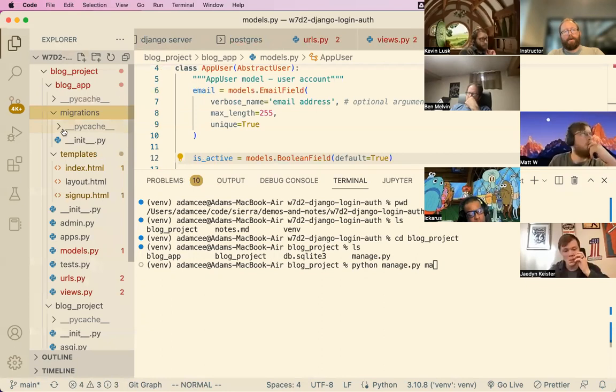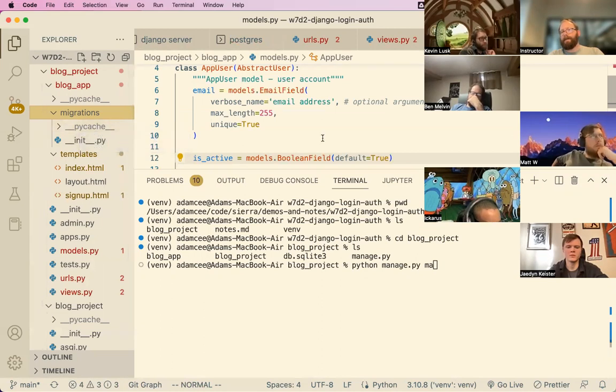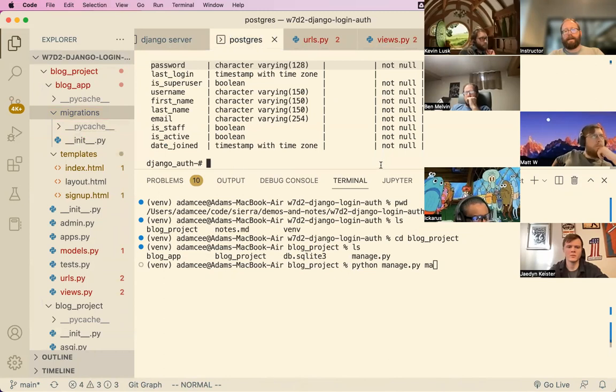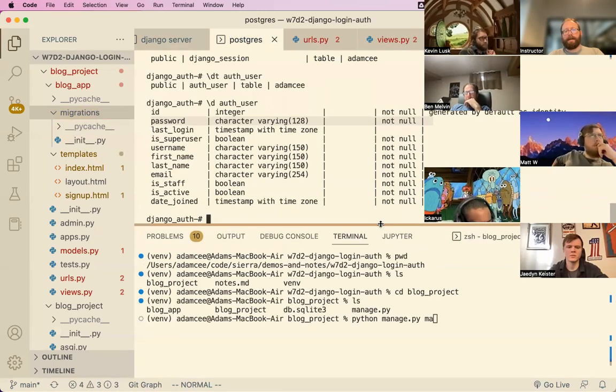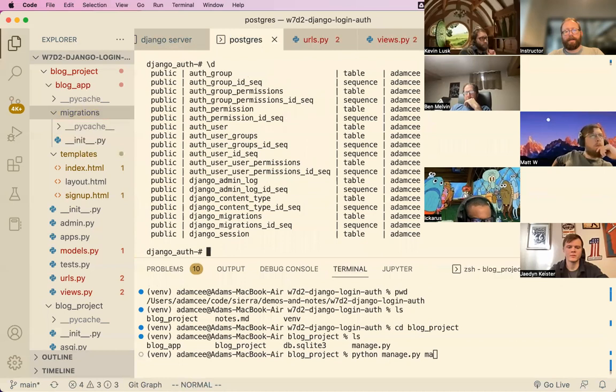Awesome. And so what should happen here is we run this makemigrations step. We should see a migration file be created, which will be interesting to look at. And then when we run the migrate command, we should be able to see the changes in our database. And to refresh ourselves on the current state of our database, we have all these tables. There is no app user table because we haven't created it yet. And so that's the one we'll be interested in looking at.